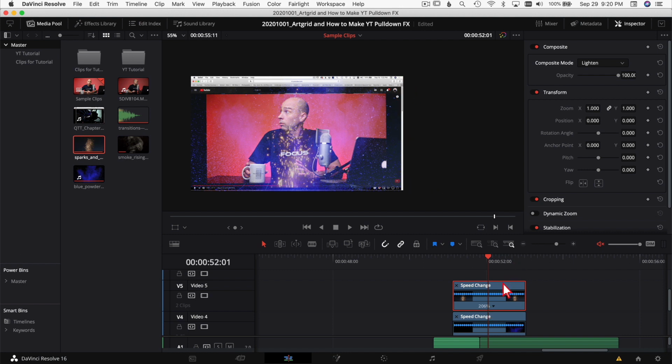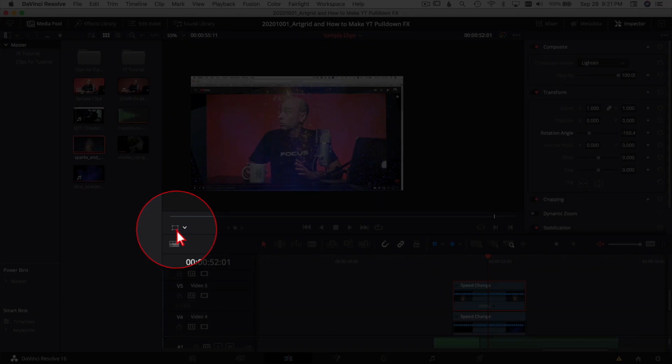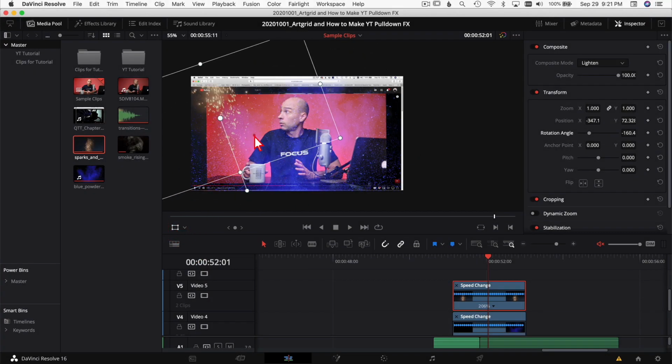So in order to do that, I can just use my transform tools, and I'm going to rotate it. And I'm actually going to put it straight down here, kind of like that, I guess. And to make it even easier, you can come over and click on this icon right here, and then you can just drag it around wherever you want. So I'm going to go ahead and throw it in that corner up there. I think that looks pretty good.